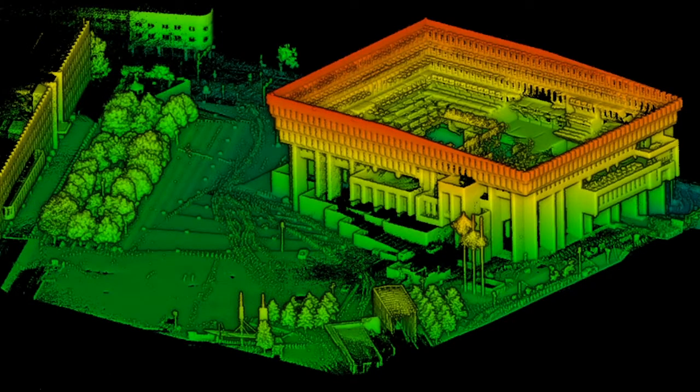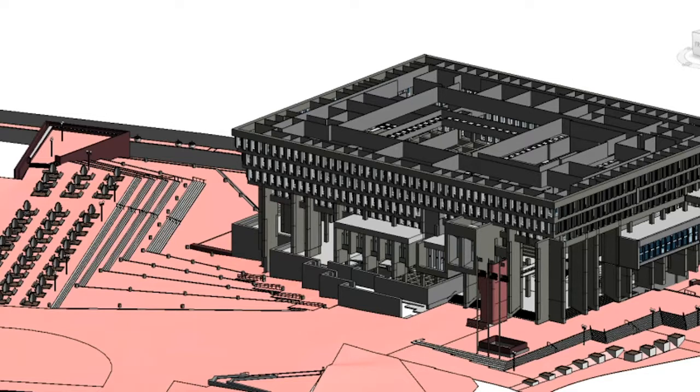And then the last data example for you guys. So this is a great example of using 2 different systems. So this is Boston City Hall, and they captured the outside of the building and some of the internals using the ZEB Horizon. And then some of the internals were captured using the ZEB Revo RT. And then the 2 data sets were brought together, and they were then used to create a Revit model. So you had something in fully 3D that was then able to be used by the town hall, which is a fantastic data set, and I'm sure you might have seen it online already.